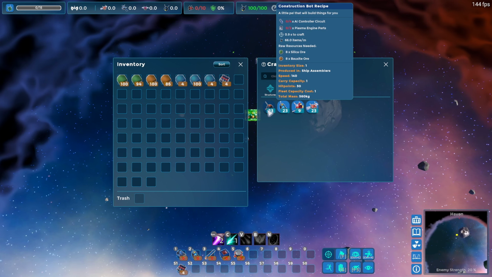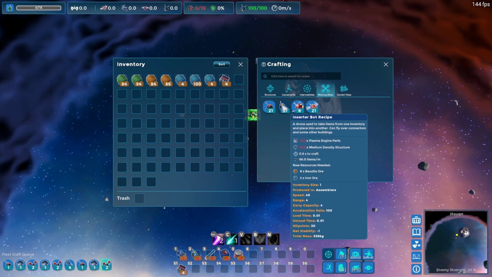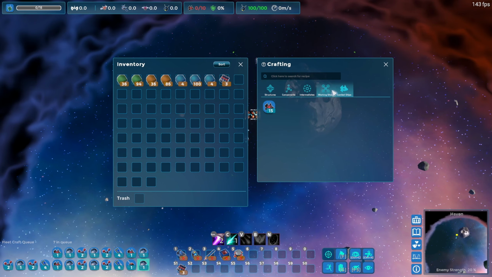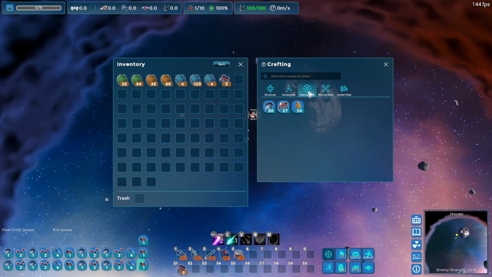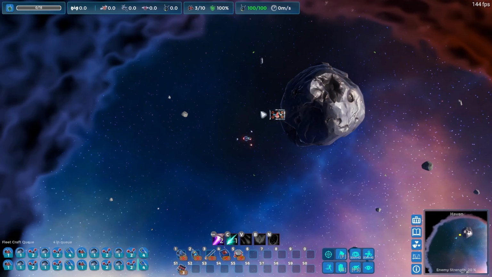So we got some construction bots here. We'll get a couple of those. We need combat bots in case we get in trouble, so we'll throw a few out there. Let's see. Yeah, that'll do. That'll get things moving. All right, so we got this going.